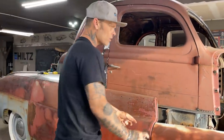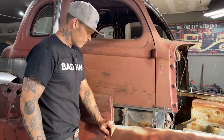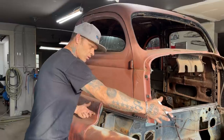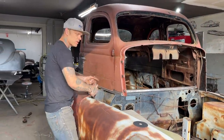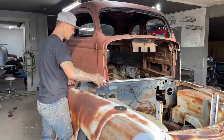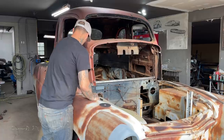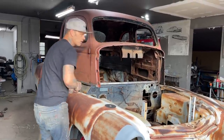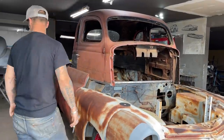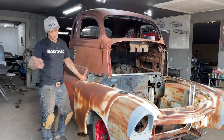The front end, I'm not going to nail down yet, because I'm thinking that I would like to pull the front end off. Once I got the hood fitting, I can weld that on anytime. Once I got it scribed, that'll fit in here. I can weld the hood on there anytime when I put the front end on. But I'd like to pull the front end off. We got one bolt. We got three, actually. One there, two, three. We can pull the front end off. I can jam an engine in it in 15 minutes, and I'll show you how I do that.